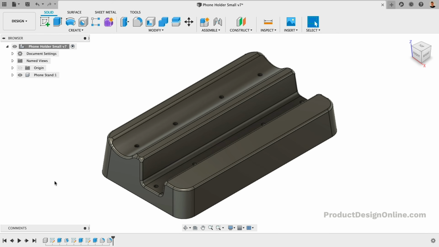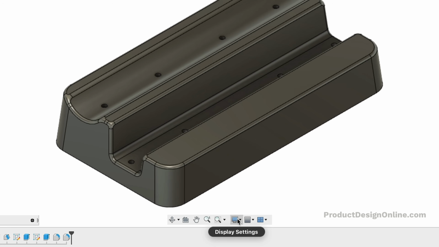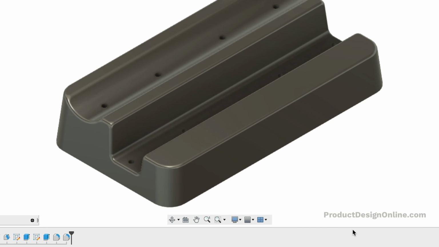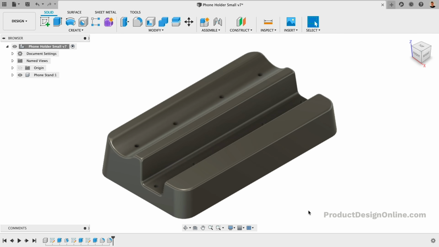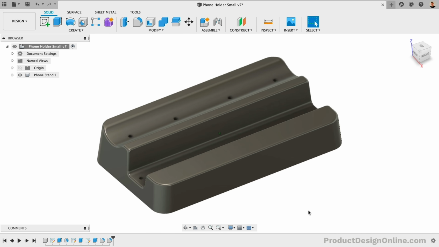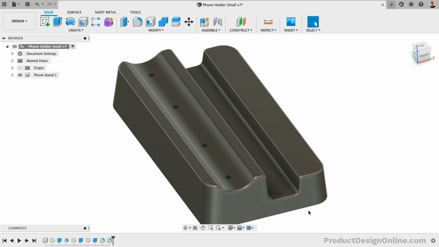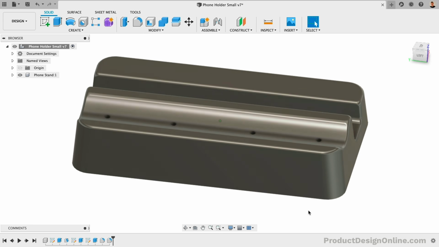Back in Fusion 360, there are 2 more things that we can do to double check the model before we try to make a mold. The first tip, anytime you're modeling something for the exterior geometry, it's a good idea to toggle your display settings. Head down to the display settings, visual style, and then select the shaded option. As you can see, this gives a more realistic look when compared to the one with edge lines. It's a great way to visually check the model for any irregular geometry.